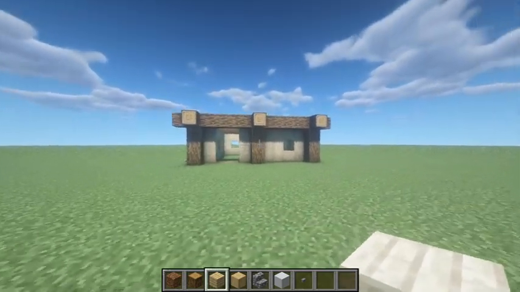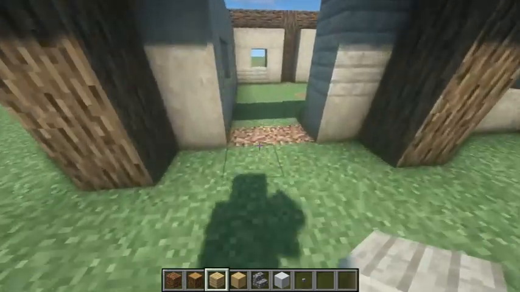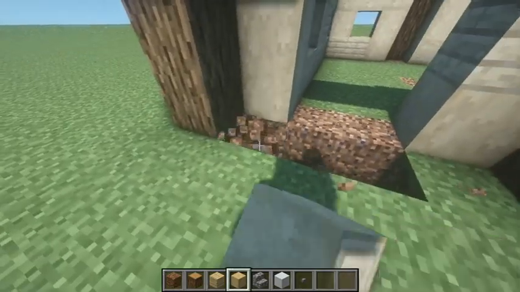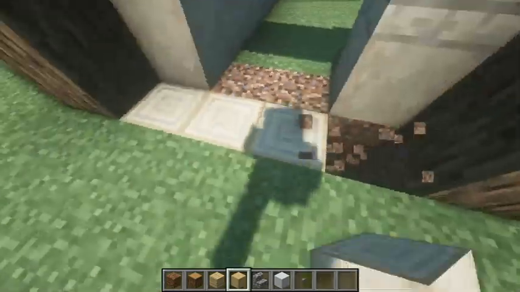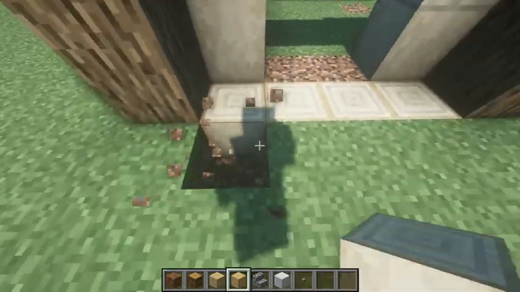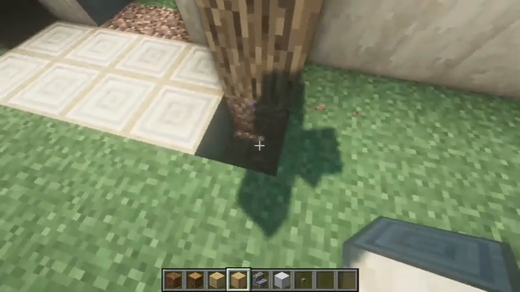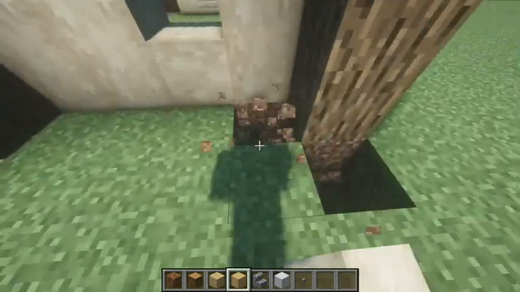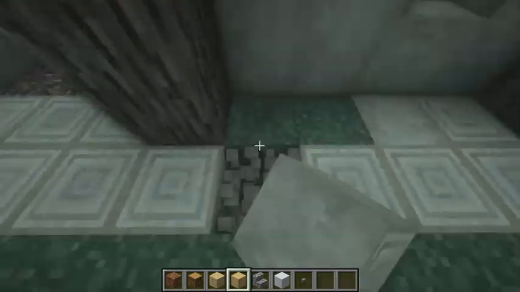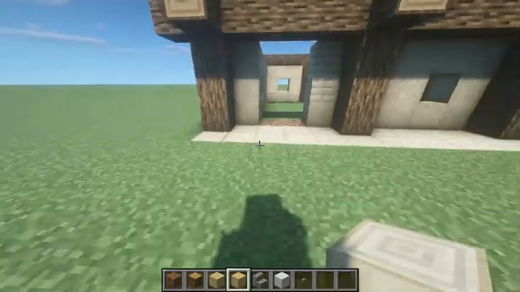Okay, now we're going to do the floor. So what I like to do outside basically is, of course, I like my buildings to sort of extend out, like to have the inside coming out, and you're going to place stripped logs all the way across, all the way to this side. Okay, so the outside is finished.